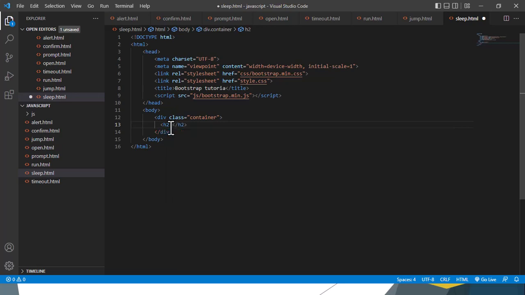I will call this the getElementById method.